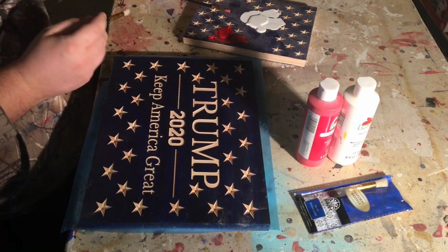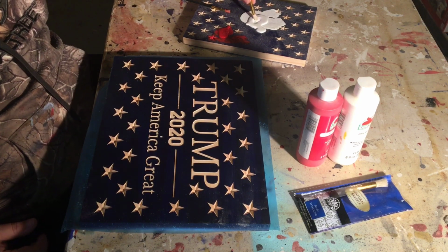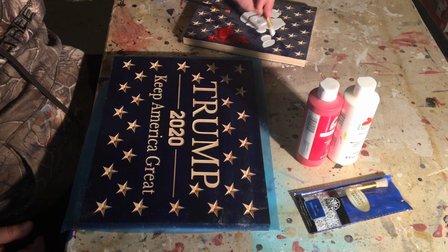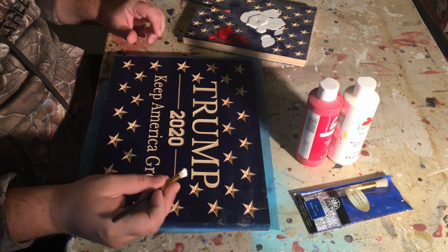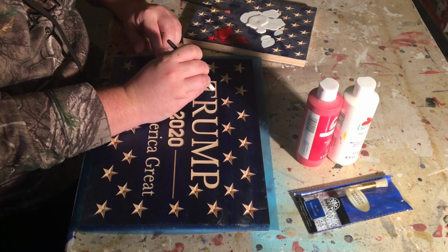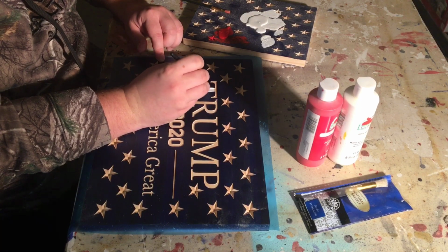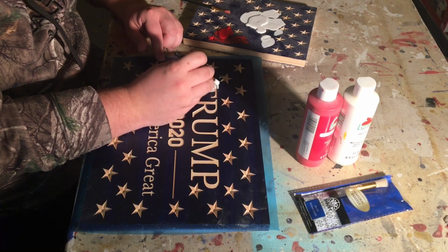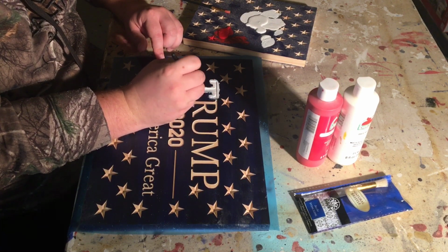But anyway, I load my brush, or I guess it's called loading your brush. Get some paint on it, and then I kind of wipe off the excess because I don't want it too thick. Even though it's sealed, it can leak underneath a little bit, so I kind of want to preload it a little bit and not dilute it, but get a lot of the excess off. I know this is kind of crappy camera angles, but it was nighttime, and my shop is real dark at night, so I had to go where the light was.